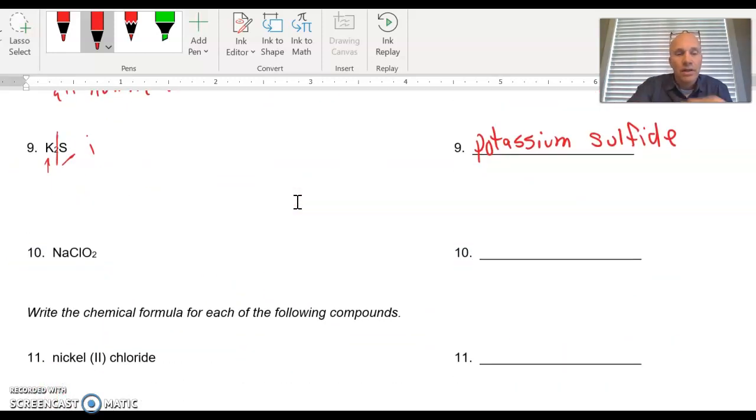All right. The last one right here has a metal, so this is ionic. Anytime you have an ionic compound, you should be able to separate the sides. The first name is sodium. Sodium's not a transition metal, so we don't need Roman numerals. And then what's the last name? I can see this is definitely going to be a polyatomic ion. And what is the name of ClO2? That is chlorite.